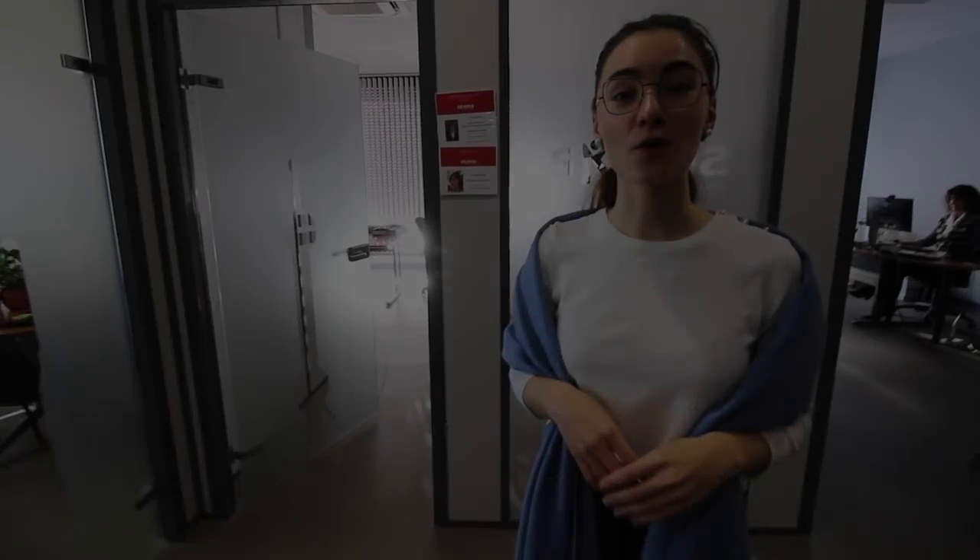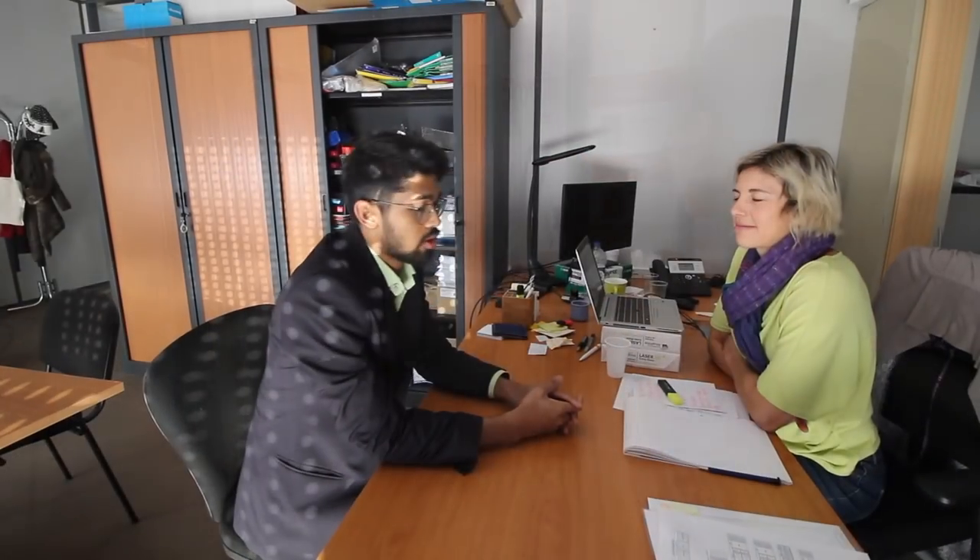We're in the career center. A common concern from Indian students is finding part-time jobs and internships to help pay their bills. Most needs are around internships because it's a requirement for the degree — a minimum four to six months of professional experience. The difficulty is that many students are not proficient in French, and most companies in France require at least some French. There are international companies hiring non-French-speaking students, but there are not so many.